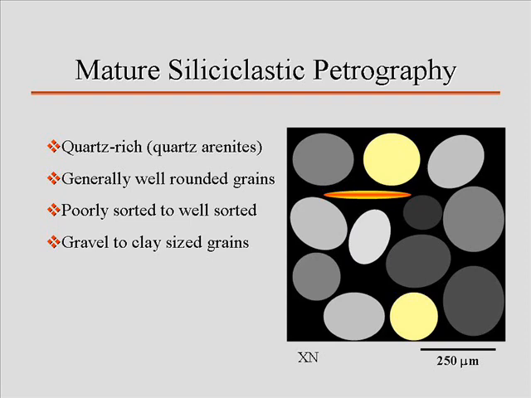And if there wasn't a material capable of affecting the path of light, if the material that you were looking at was isotropic, say glass or air, then when you cross the polars, of course, everything goes black and stays black because you've stopped all the light vibrations. But when you start putting anisotropic minerals between the two polarizers, then it can start to change the vibration direction of the light, and that can allow some light to come through, and that's where we get this wonderful diagnostic ability to identify what grains are.